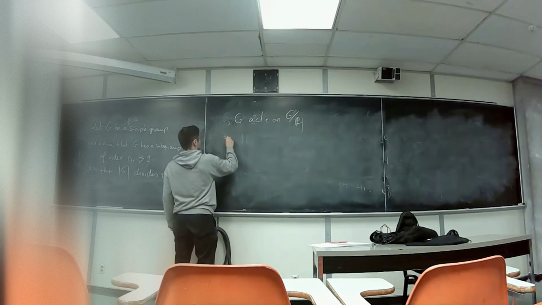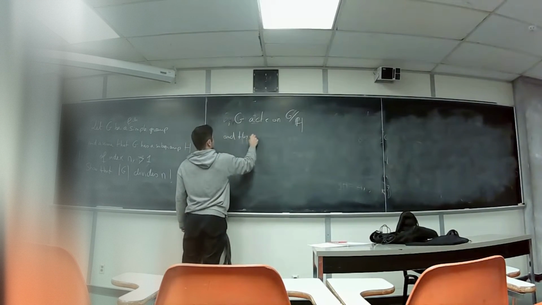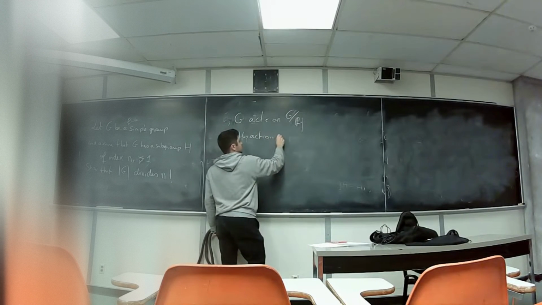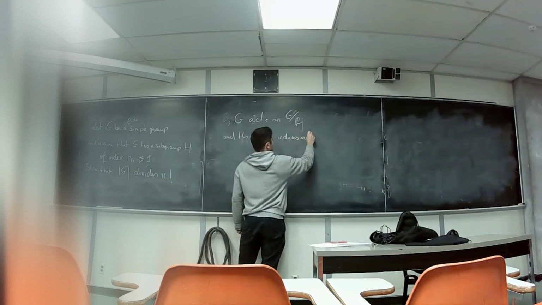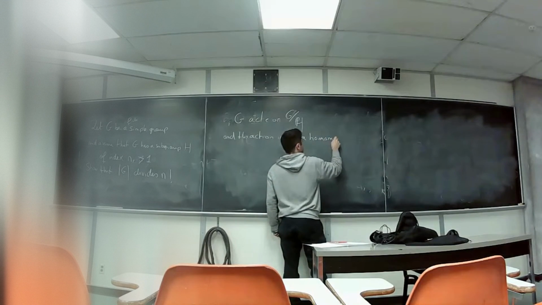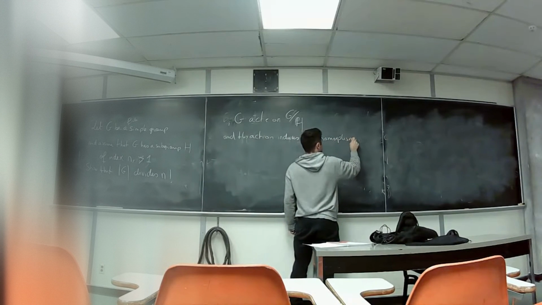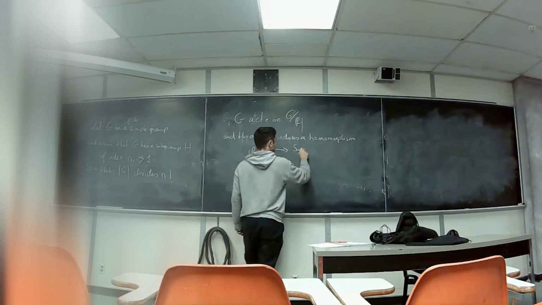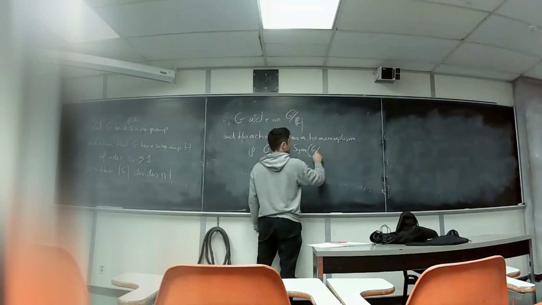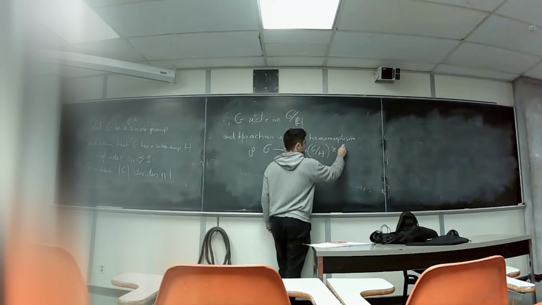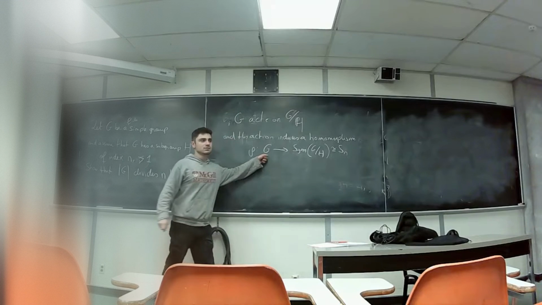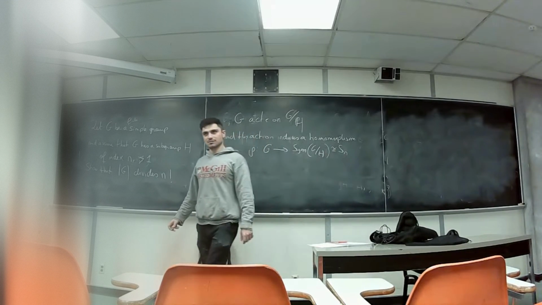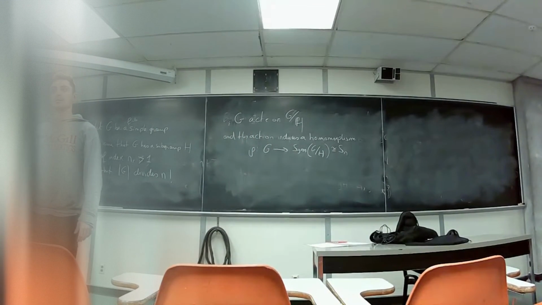And this action induces a homomorphism rho from G to the symmetric group of G mod H, which is isomorphic to Sn. So really you have a homomorphism from G to Sn. Agree or not? Everybody? 100%. We agree or not?